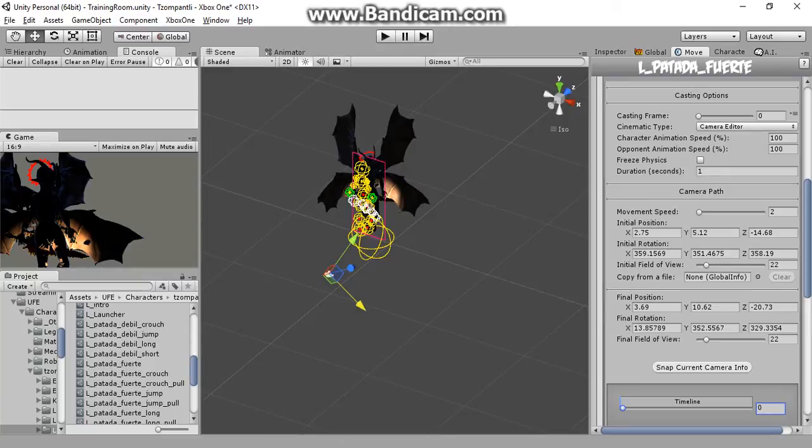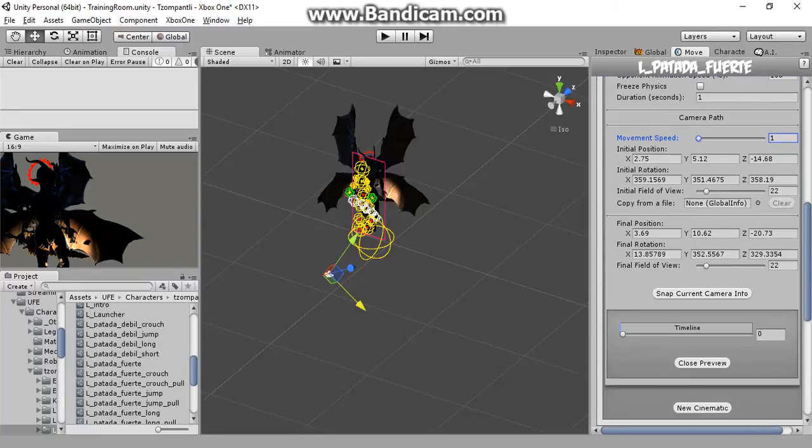Now another important thing is this movement speed. Basically what it does is how fast the camera is gonna move. By default it's in 2, but for example if it's set to 1, the camera will move smoothly between the two frames. The higher we make this value is how fast the camera will go from one state to the other. For example, if we put it here at 100, the camera will immediately go to the final position. But now we're gonna leave it here in 1.